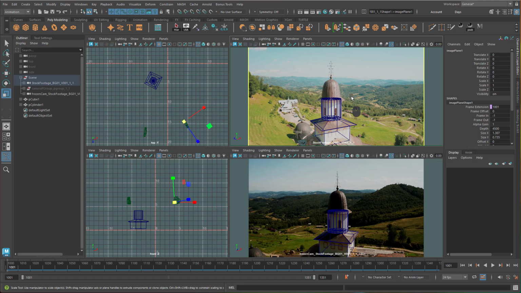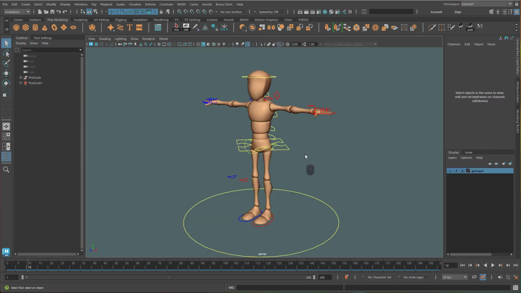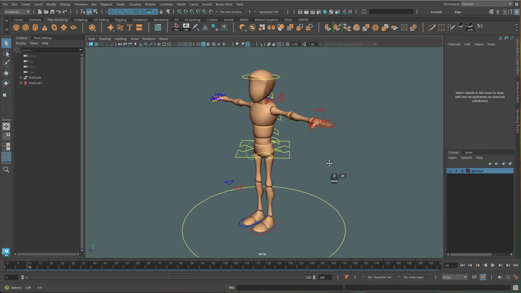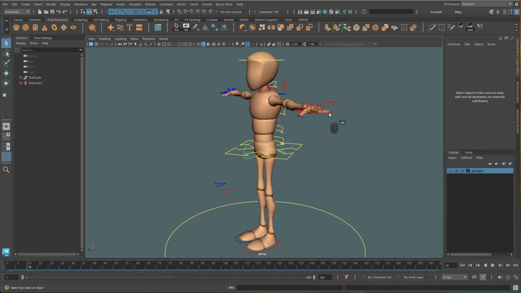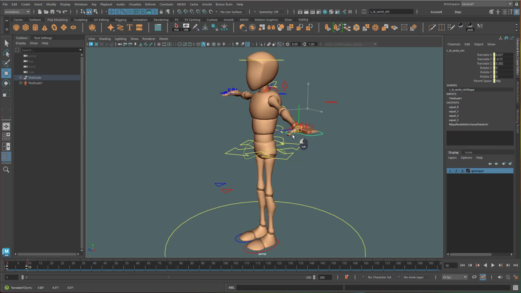There's another one which could be useful for animators. So let me load a character quickly. I pause the video. So here we have a character, and in character animation I often have the situation where I use IK control, and I just basically want to put this hand here on the hip. Now this is my camera view from my camera match move, let's say, and usually an animator would have to work with multiple viewports, right? Or orbit around in the scene to check if the animation works.